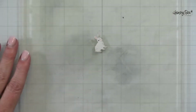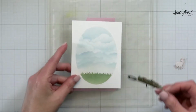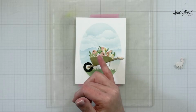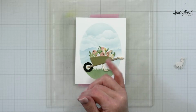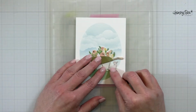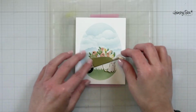All right, so I'm going to come back out so y'all are not up close and personal with Mr. Peter Rabbit there. Okay, now let's see how we're doing. We've got our little scene, our little background that we created, super quick and easy. And then we've got our cute little wheelbarrow full of Easter eggs. And you'll notice back in here, I don't even know if we have this die anymore, it's just a grass border die, but you could use one of our leaf dies, anything. And I clipped it. You know how I like to clip things into a million pieces. That's what I did to create those little sprigs of grass, like a little Easter basket or something in there. But I think this little guy is going to hang out something like this. And then I'm going to add a pretty little sentiment up in here. So this is kind of where we're going this evening.